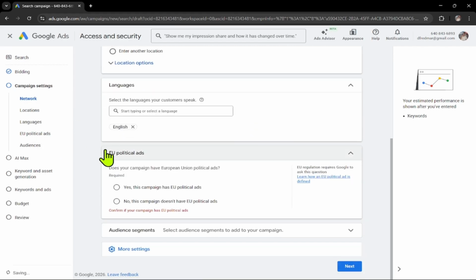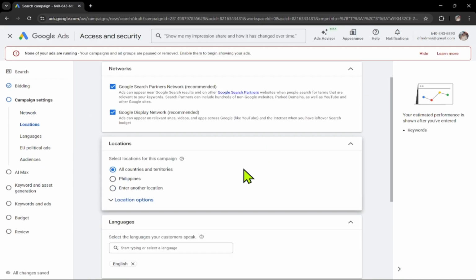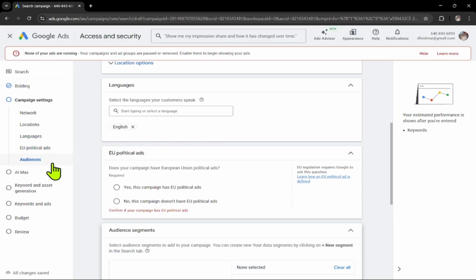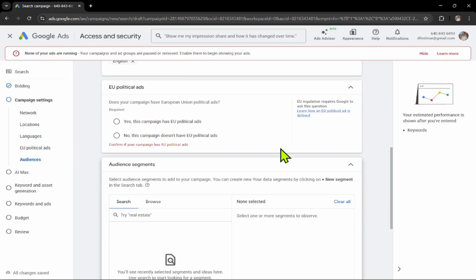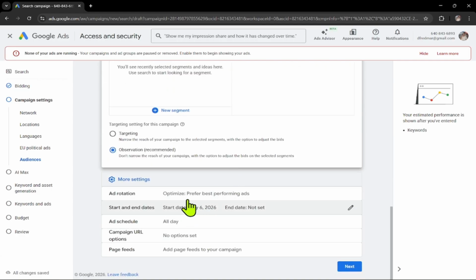Next, choose your dynamic ad targets. You can target your entire website, specific categories, specific pages, or URLs that contain certain words. For beginners, you can start with specific pages or categories so you have more control.